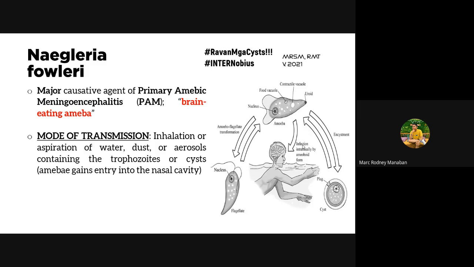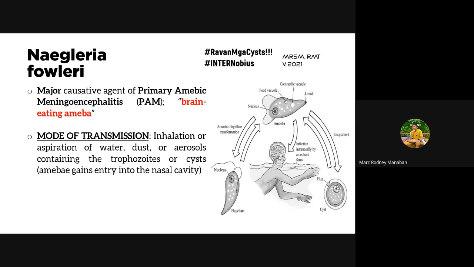Okay? Now, primarily this is the type of amoeba, the amoeboid form of your Naegleria fowleri. Once it reaches the nose, it makes its way to the brain, where it causes infection. So it's primarily through swimming in unknown bodies of water, especially warm waters, during warmer climates or seasons, or in unknown bodies of water like lakes, hot springs, and streams. Because Naegleria fowleri thrives there; it likes the heat. It is thermophilic.